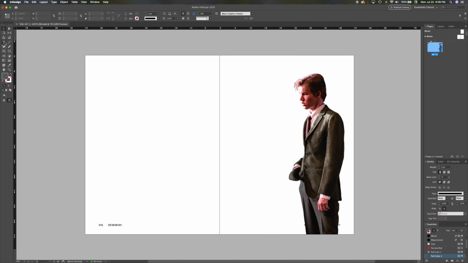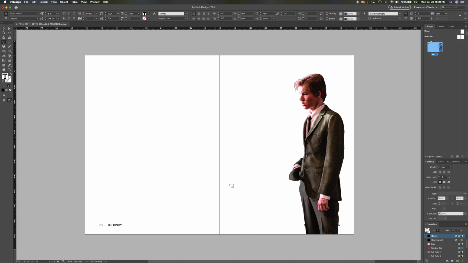And if, for example, I make a text box right here, where usually there would be part of an image over here, I can type as much as I want to. And no, that didn't like it, but you know what I mean? It's going to go around here. And yeah, this is how you make a PNG cutout and then put it on a spread. I think that's all you need to know.